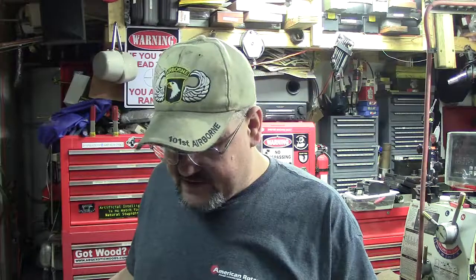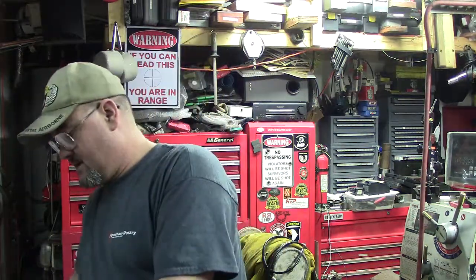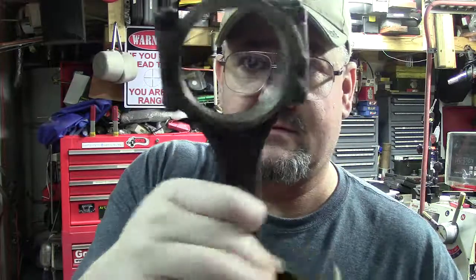Let me go ahead and show you some stuff. I've already got some started. I'm taking them apart and marking them. The pistons are already marked 1 through 8. And I'm actually marking the pistons and everything on the side. Like this is number 4. If you've ever built a motor, you know on the side they're stamped 1, 1, 2, 2, all the way through however many cylinders. An easy thing to tell is the locking tabs, if you ever get it apart, go on the same side. That's real simple. There's no big science to it.